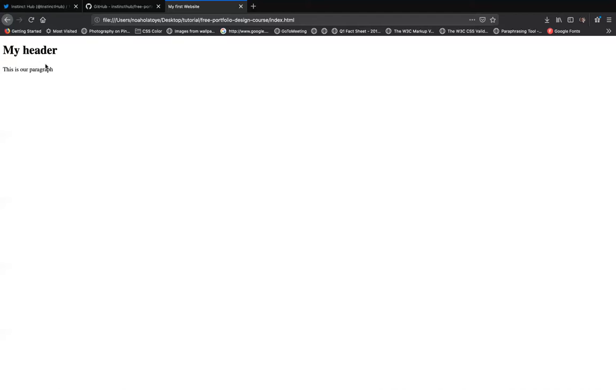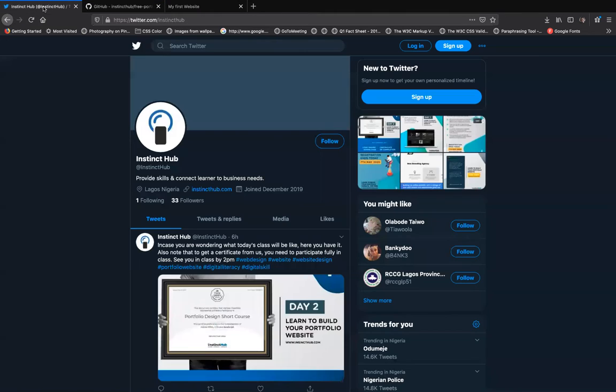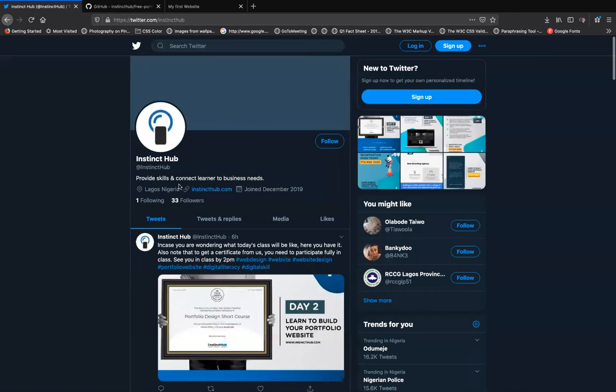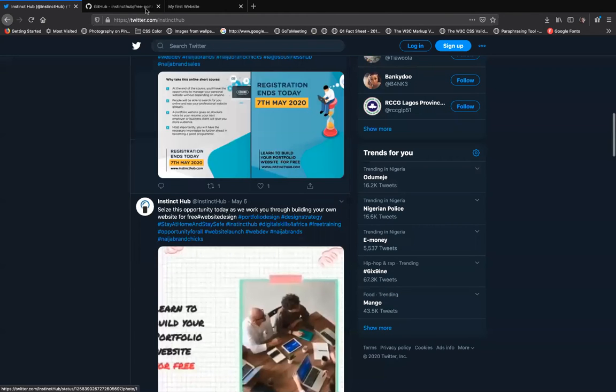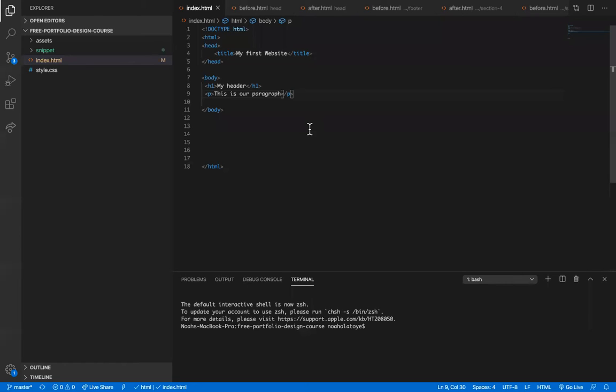But with the invention of CSS, we are able to style the look and feel of the website. And that's why when you look at websites, you see colors, you see positioning, you see all sorts of cool stuff. Without CSS, there won't be color, there won't be anything for you to see. All you'd see is black text and links, but with the help of CSS we beautify the whole thing. In styling HTML, there are several ways to do it. There's inline styling, and you can also have external styling. So let's give a try to the inline styling.